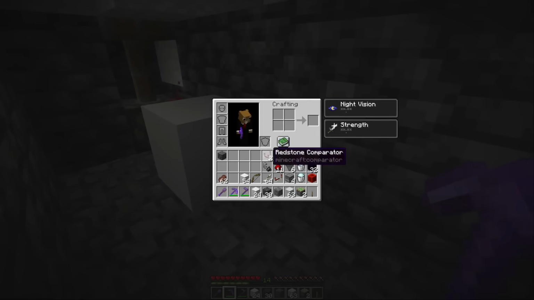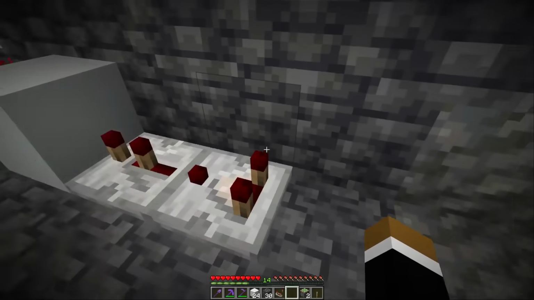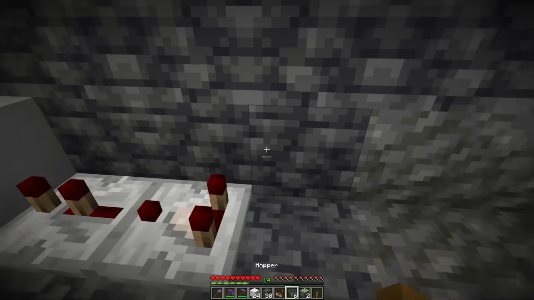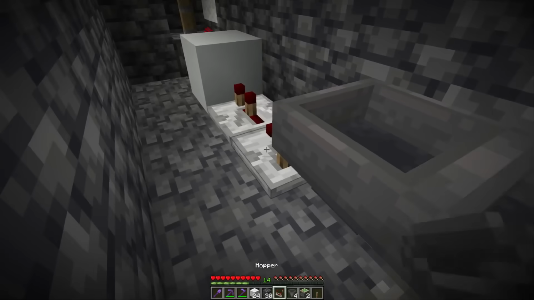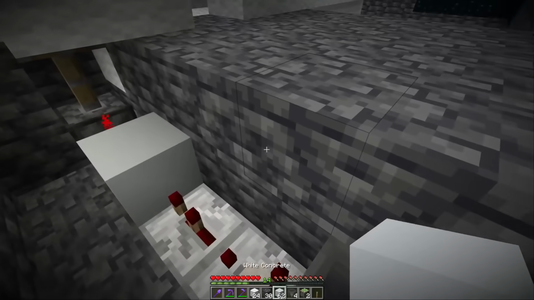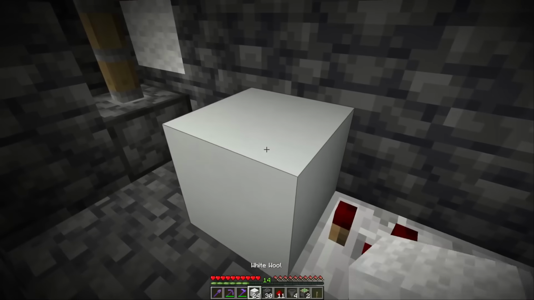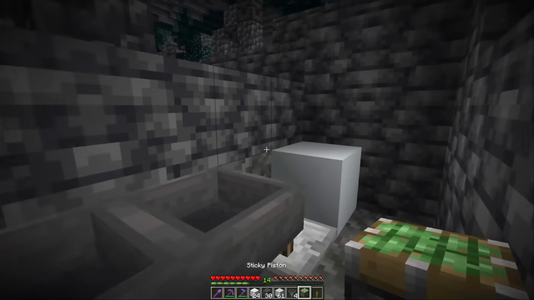Okay, then we need comparator and a 2-tick repeater. And 2 hoppers pointing into each other. Comparator again on this side. Blocks. And here redstone dust. There's a block, and then the 2 sticky pistons.